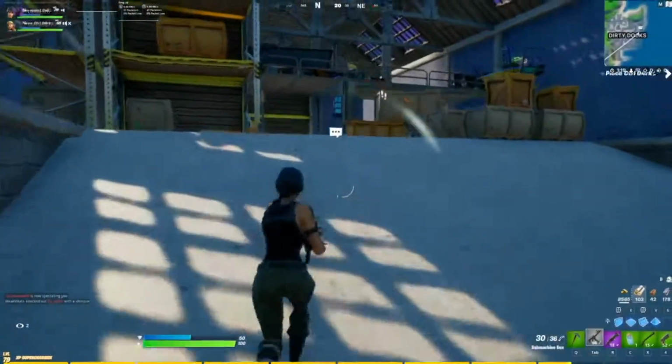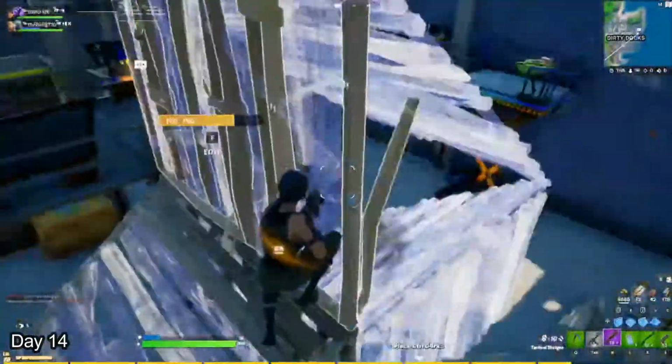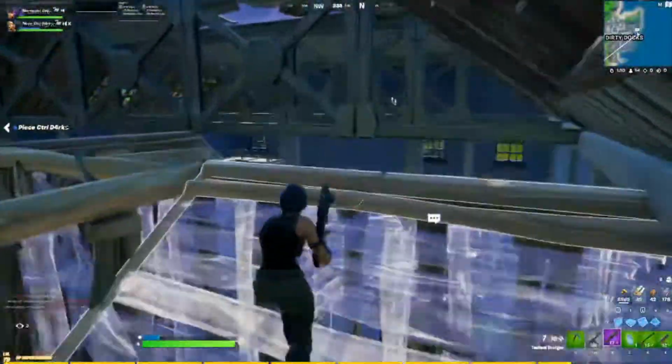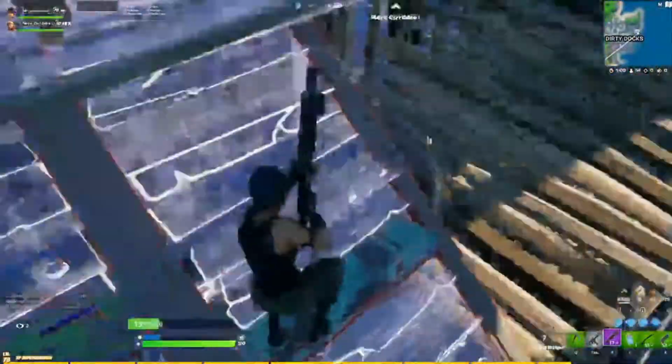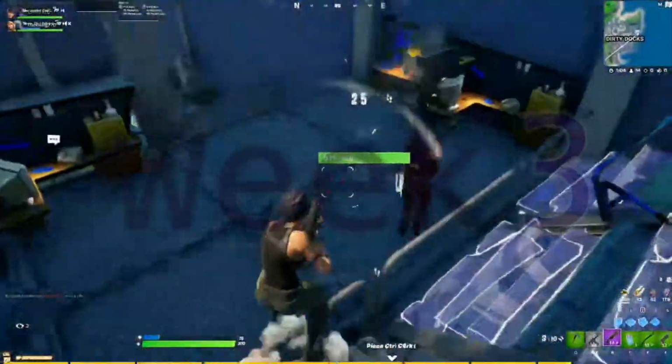And moving on to day 14. So yeah, day 14, pretty much uneventful like every other day. Just continued playing duos, didn't really get a win, didn't really do anything. But although this was a pretty uneventful day, this does mark the end of week 2, so we are now moving on to week 3 of our keyboard and mouse journey. Let's get into it.